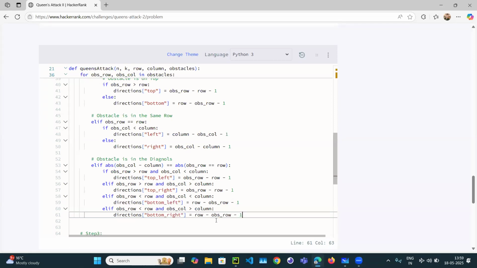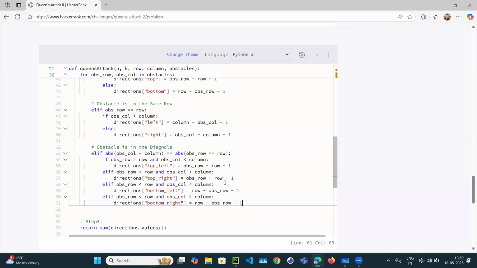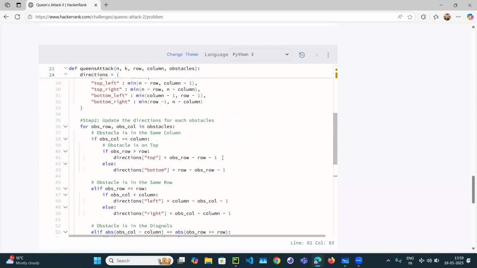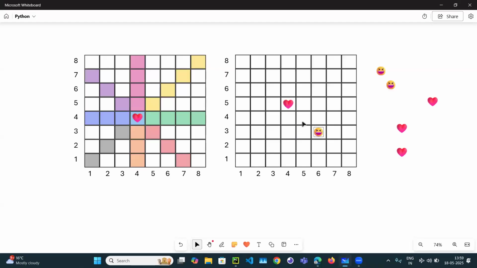So we have completed our solution, but is it complete or not? Let's try to figure it out. This is not complete. Why? A very minute thing is left, because currently you have gone with just one obstacle, but there could be multiple obstacles. So now let's say I put one obstacle here and one obstacle here.